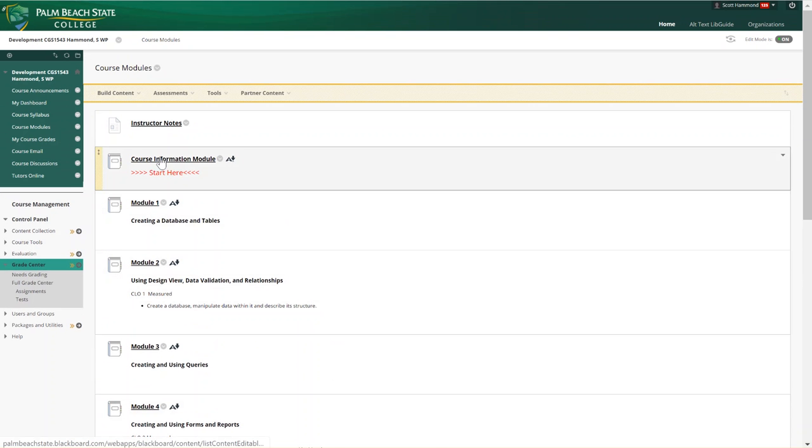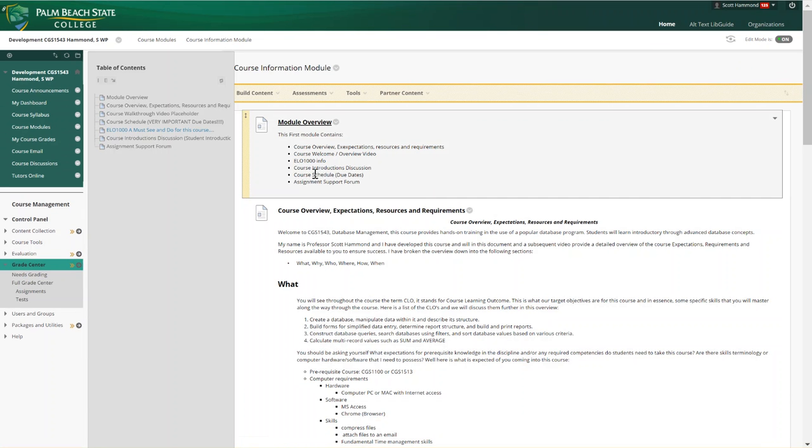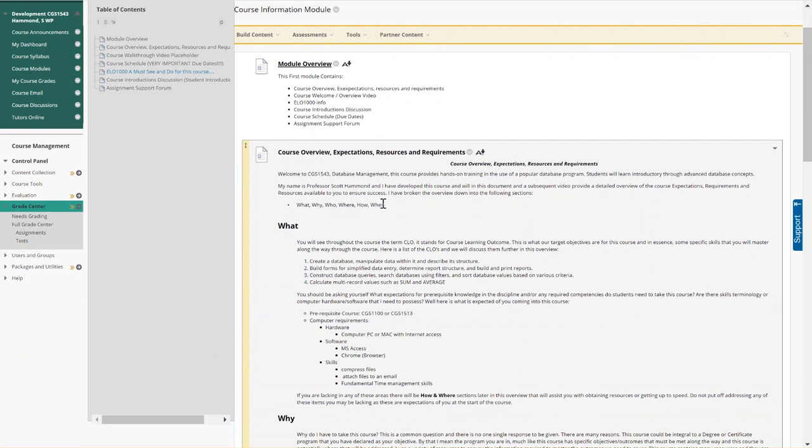So let's jump on into this course information module. Start here. We'll assume you've already jumped in there. Your interface will look a little bit different because I'm in a development mode right now. But I want you to be able to see a listing of everything you've got available and have everything expanded out.